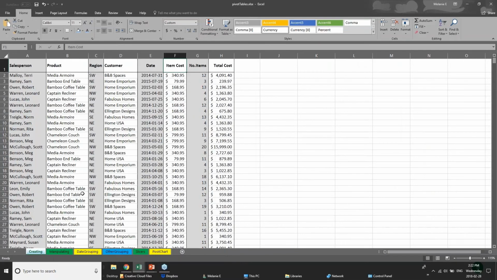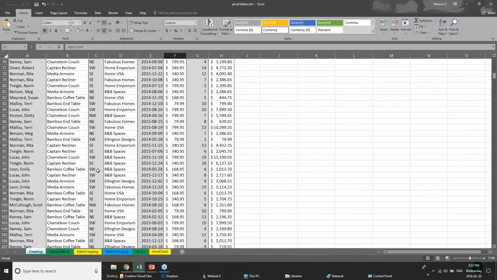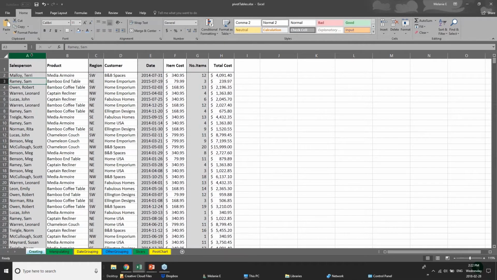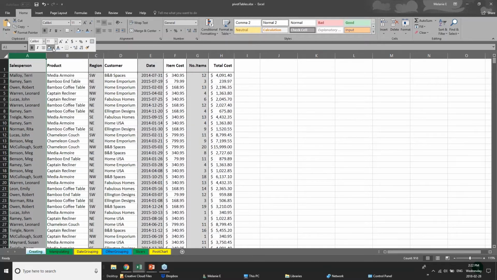Here's one. Now this one has many rows, so to make things more interesting, what we've done here is we've created some coloring on the different columns. The way we do that is I just highlight the whole column by going to the top and clicking down. And I can go here to the fill color. And like this, I can change it to be blue. I could make it whatever color I'd like.